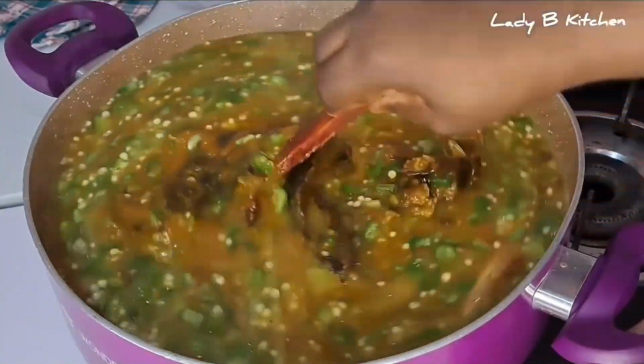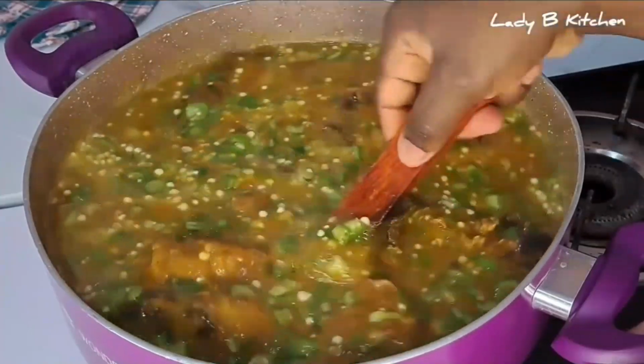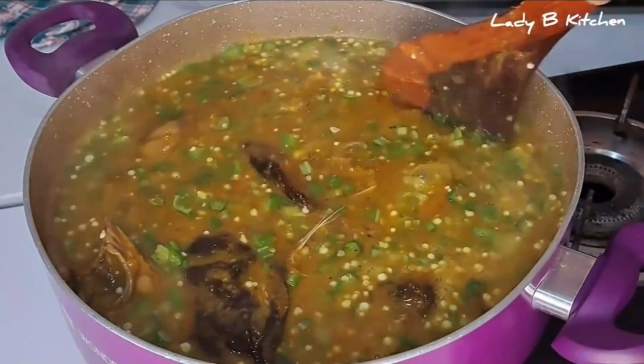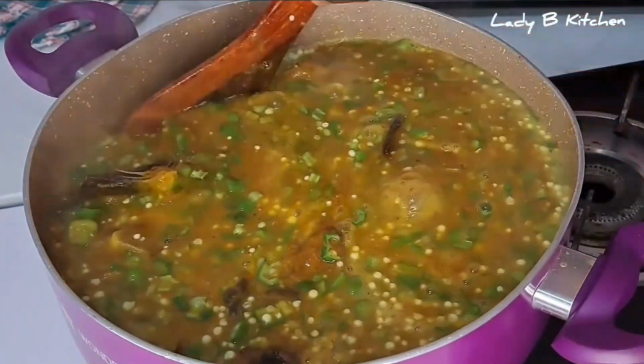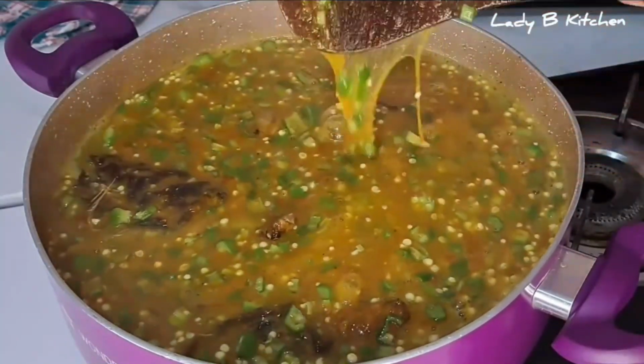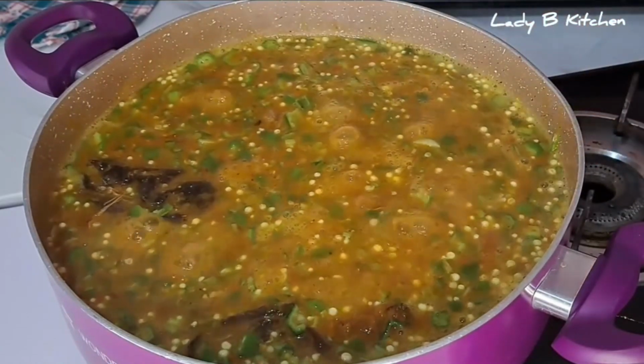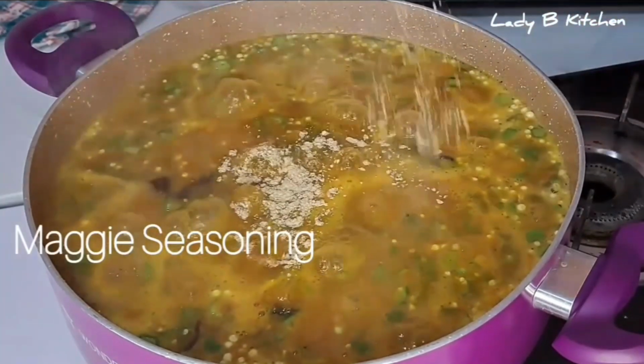You know one thing about okro and ogbono soup is that the drawness is the food, the soup. If you cook your okro or ogbono and it's not drawing, that means it's not ogbono or it's not okro. So only when you are eating it can you enjoy the drawness. So that is when you can enjoy.